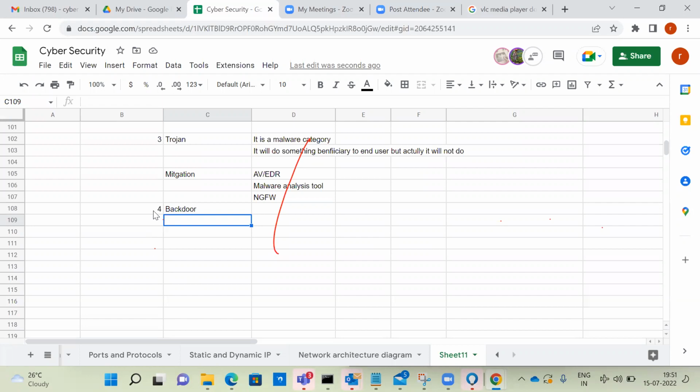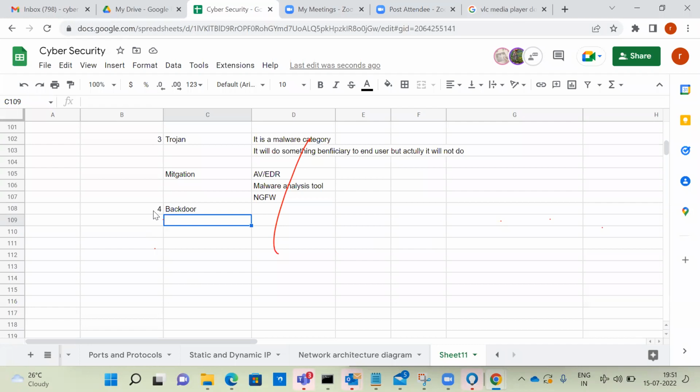Here also, backdoor is nothing but bypassing the authentication, or another way of authentication. Who will bypass the authentication? Obviously, the attacker. So this is called backdoor, basically bypassing the primary authentication. Authentication here means entering your username and password, for example your Gmail and password.